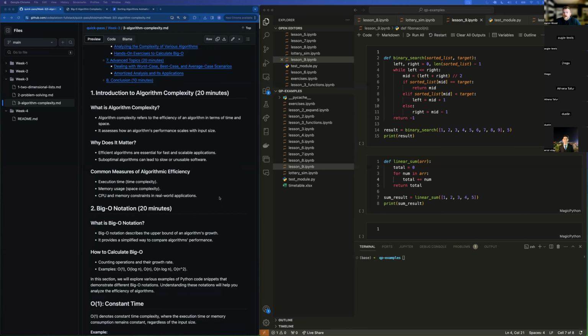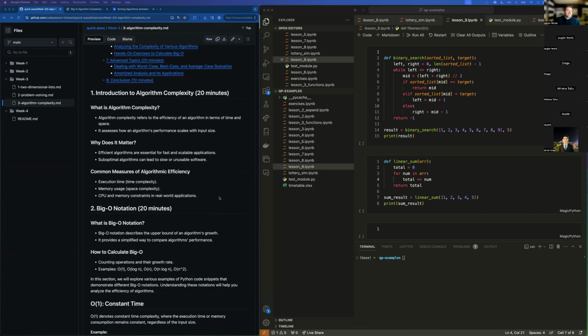Big O notation describes the upper bound of an algorithm's growth. You'll hear that a lot, big O notation. If you just Google big O notation, software development, something like that, you'll see a plethora of resources with all different types of descriptions, videos, animations. You'll find that maybe you just need to learn FizzBuzz and big O notation and how it applies, and you should be able to get a job as a software engineer, because you'll see that it's a big part of interviewing processes.